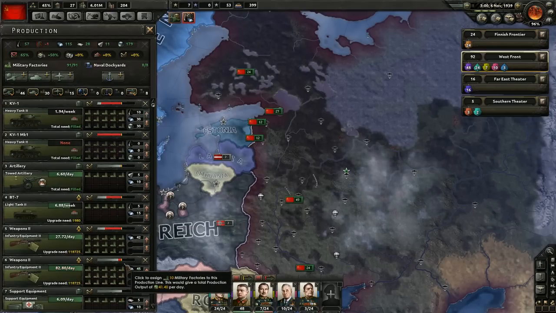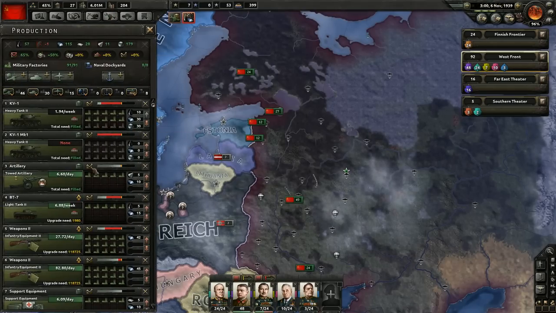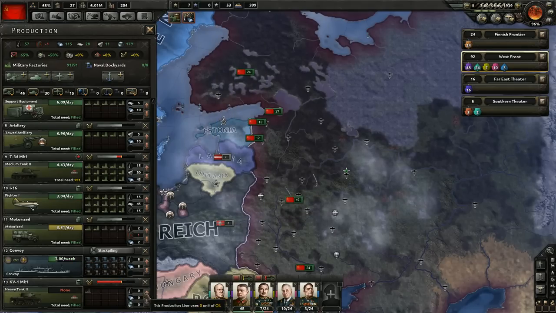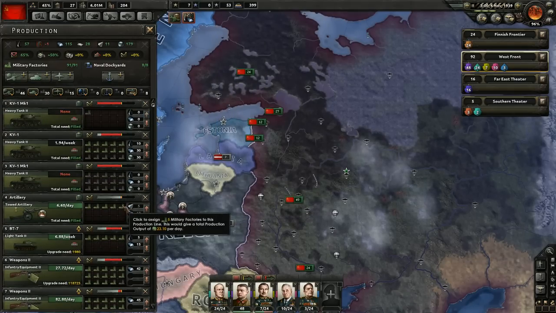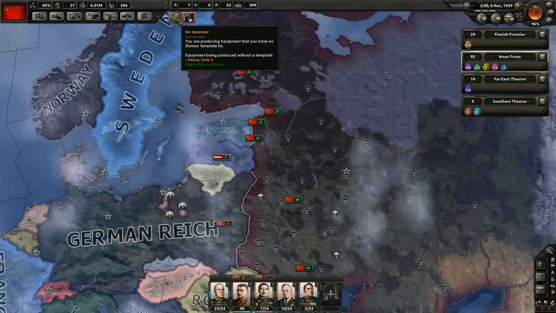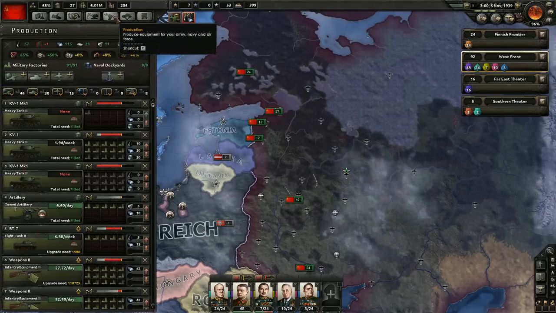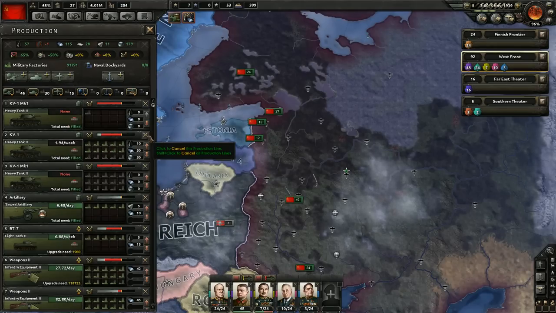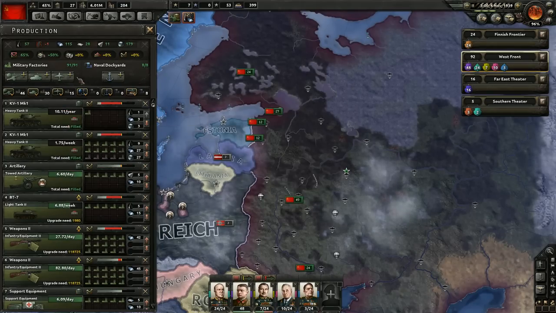Motorized. Yeah, I think that's the best I can do, and then military factories will continue to come online for the foreseeable future to increase our KV-1 production. I'm crazy. I'm gonna do it. Another KV-1 line going to the top because we need in everything. Did I? Hang on. KV-1 Mark 1. Oh, you're right. Fix.